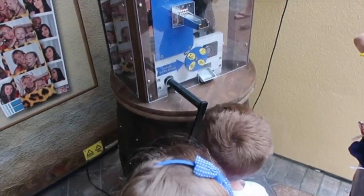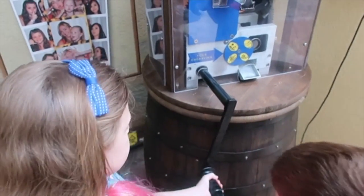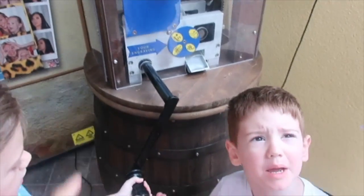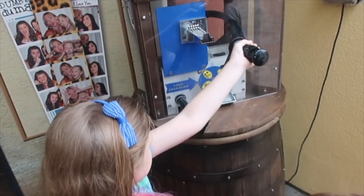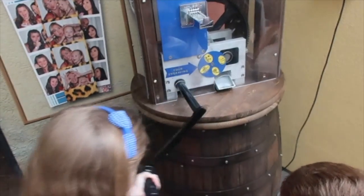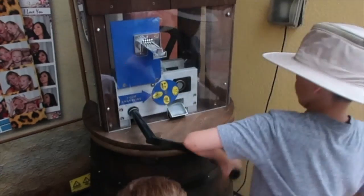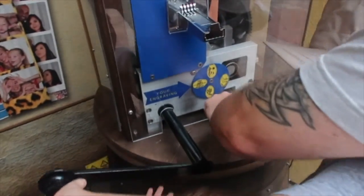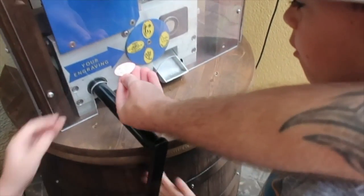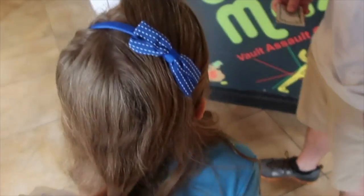Okay, now Gwen does it. Making a penny. Now Gwen's turn. It's Gwen's turn. There's more this way. Yep, back this way. Stop bumping now. Well, we still need to move out of the way, and she won't get hit. Okay. Wyatt's turn. There we go. There you go. Oh, it made it. Pick it up. Watch it. It smushed the penny. See? Whoa! Show me what it has on there. Clear, and it just pressed it hard. Destin, Florida.